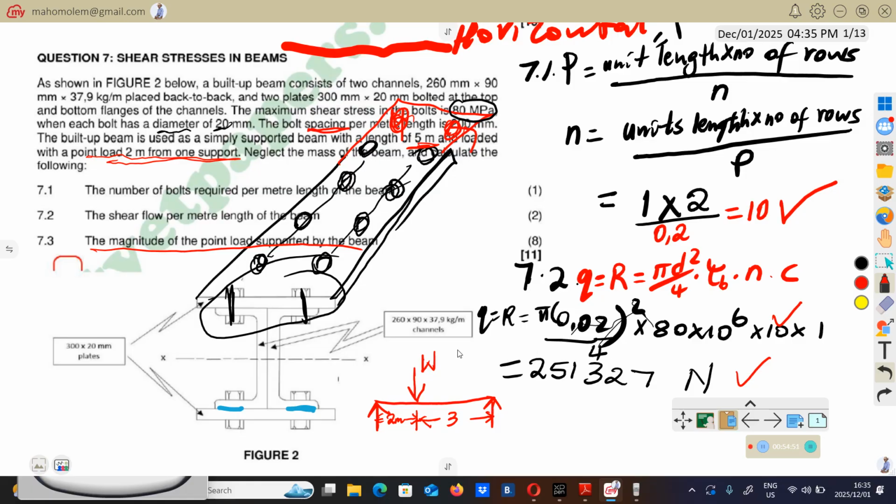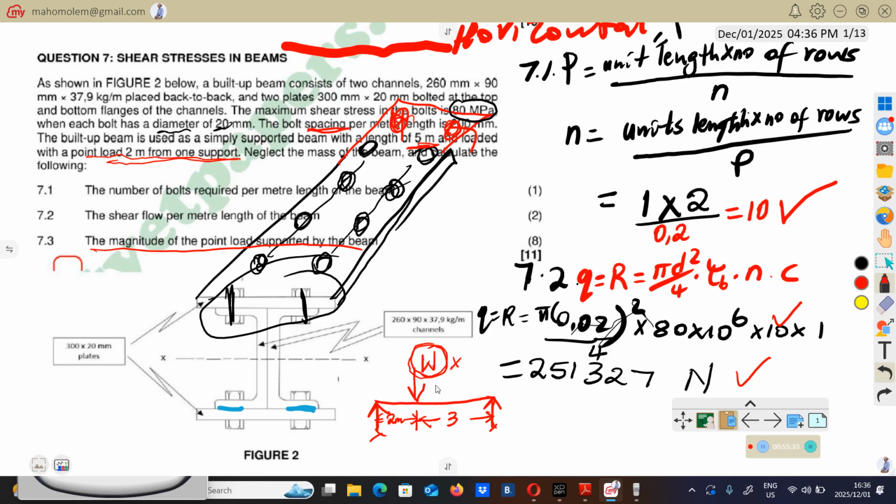So now to calculate this W here, we have to first find the reactions. Remember, traditionally, the way we used to calculate the reactions from science 1, 2, 3, they will normally give you these loads. So this time we don't have this load. So we're not going to calculate reactions the way we used to, by taking moments at this point and at this point. This time we're going to use a different approach because we don't know the load.